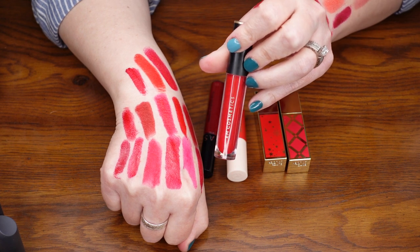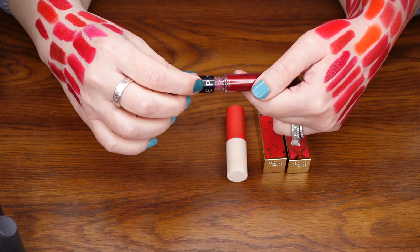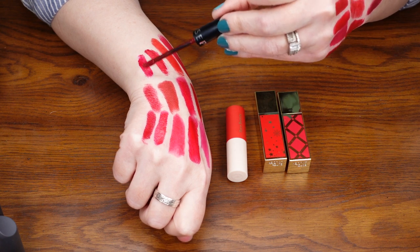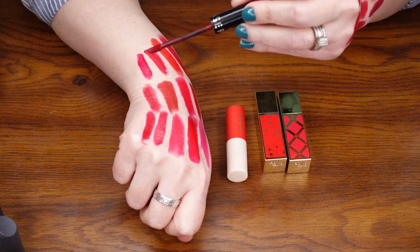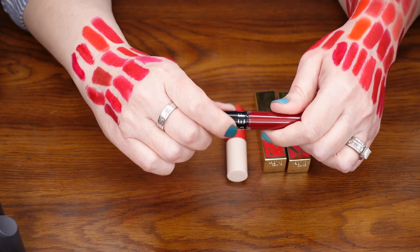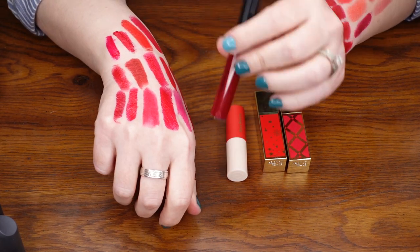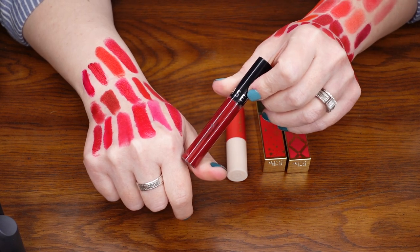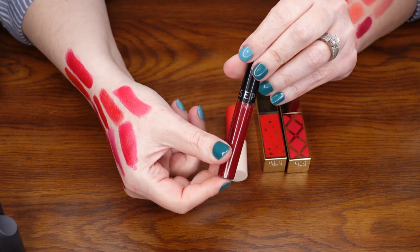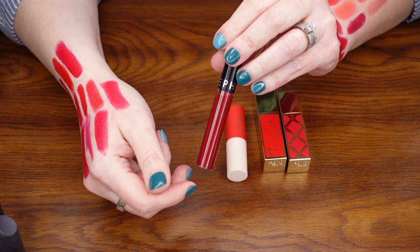This is another liquid lipstick that is worth it. This is one that a friend gave to me this holiday. This is the cream lipstick, the satin cream, whatever it is, the matte one from Sephora. Look at that, it's so pretty. This one though, I need to be careful with because I love the color. I like it, wears really well. This liquid lipstick is no joke. It doesn't really go anywhere. The problem I have with this is if I don't start out with perfectly moisturized lips, I think this one, I can't really tell. I think this one is Red Velvet or Red Moon. I don't remember. It's one of the deeper, darker reds. I'm gonna hang on to it.